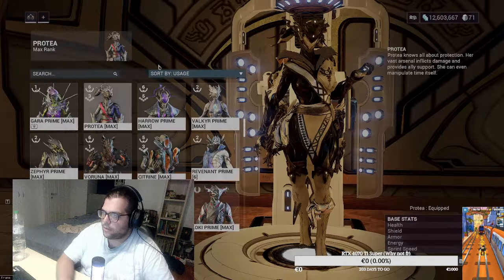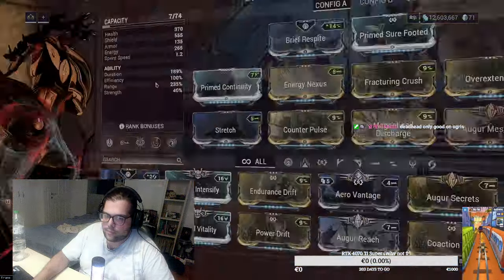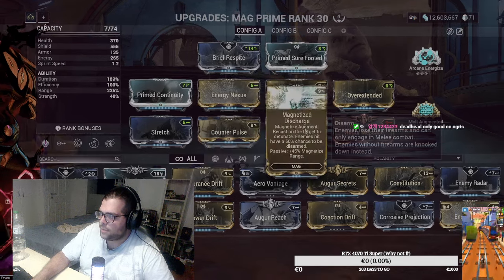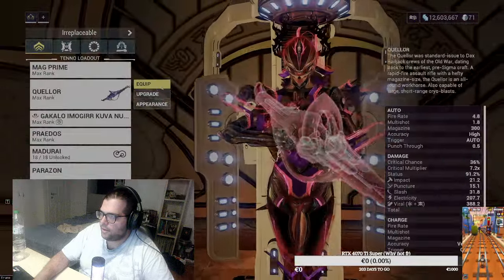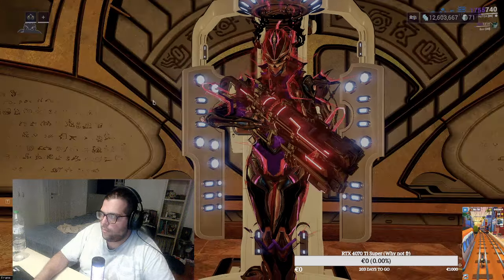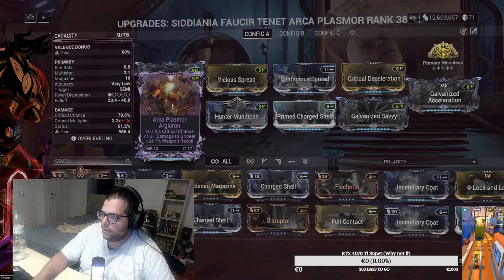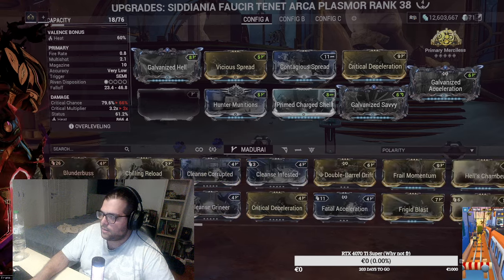So if we go with my mag, Deadhead is only good on Ogres. Shut up. So my mag, I use Conjure Plus and Magnetic Discharge and Fracturing Crush, or three augments. And then if we go Arc Plasmor, Marco Plasmor also has a Riven that is Grineer heavy, but if I don't fight Grineer, then I don't need it, and I can easily just use something else.